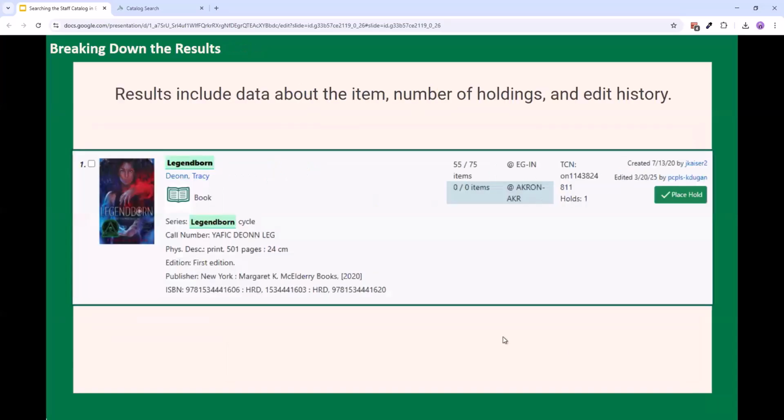So next to our facets, we have the actual results. They are separated, kind of in their own little gray squares. Each result includes data about the item, number of total holdings, and some edit and record information.